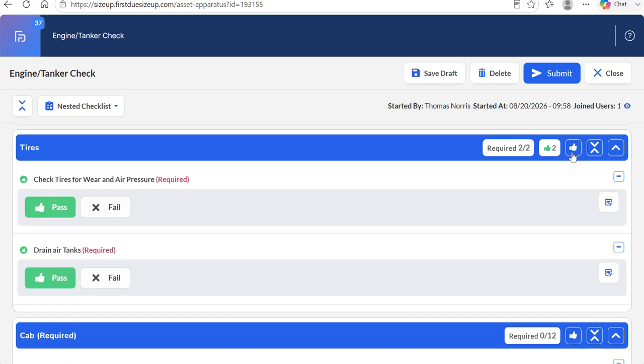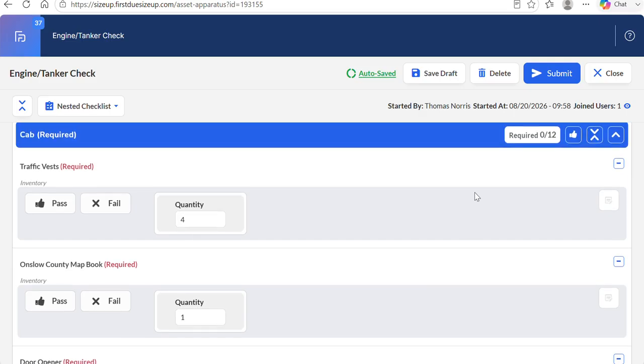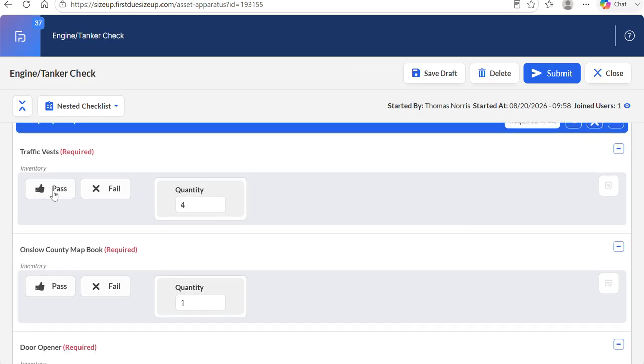Same thing here. Nothing too crazy there. So we get to our cab, and you'll see what we have over here is our quantity. I don't have a way to get rid of this, but you have the ability to come in and change the quantity to 3 or whatever you want.